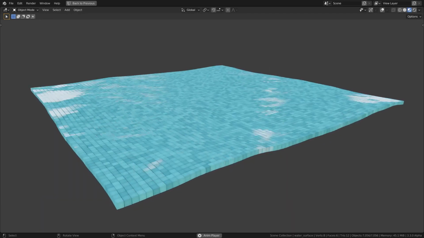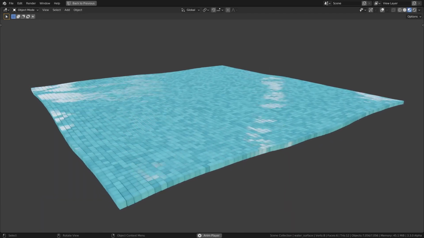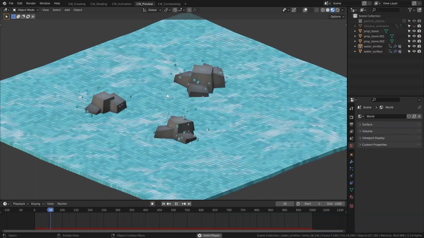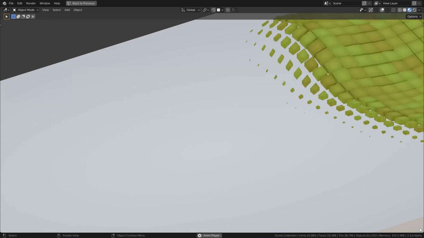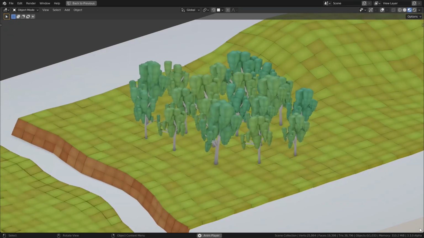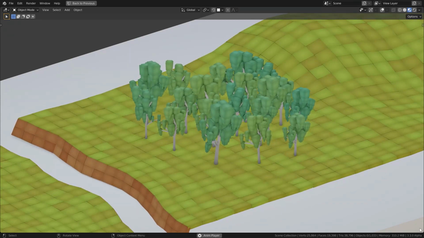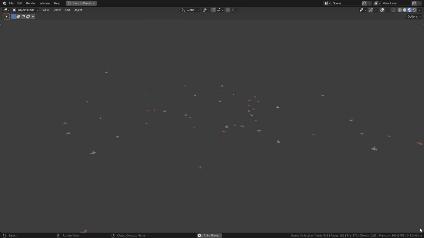Next, we learn how to create animated water that consists out of cubes and how to add some water splashes with a simple particle system. Then we create animated trees that are moving in the wind but still perfectly working with a pop-up animation. To make our scenes more alive, we learn how to create a flock of animated birds using a Boids particle system, which can also be used to add insects to your scene.